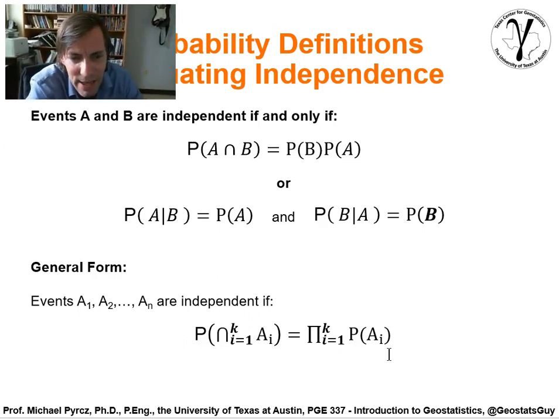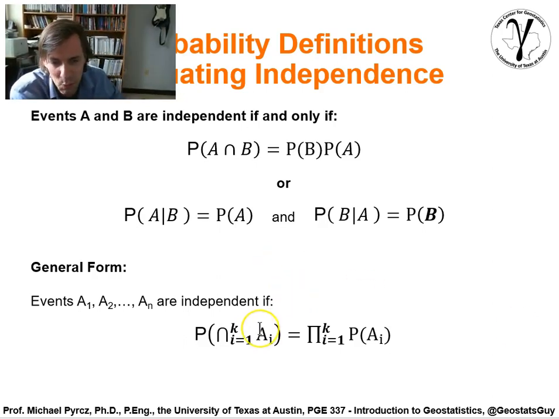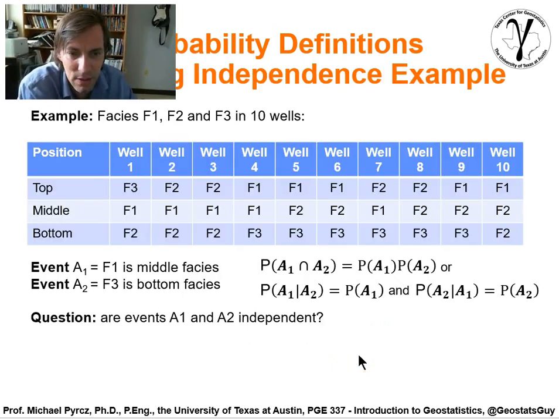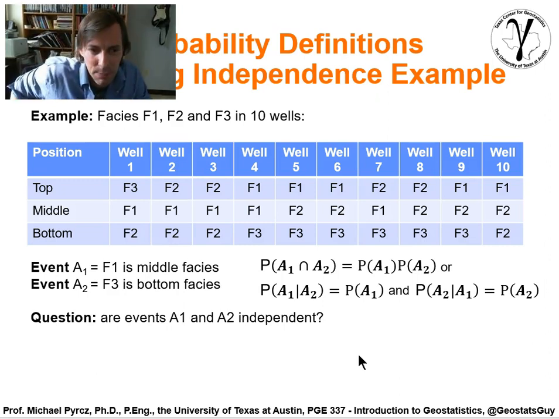The probability of A given B should also be equal to the probability of A, and vice versa. The probability of B given A is equal to the probability of B. Those are required in the case of independence. And the general form, as we discussed before, is the expansion of the multiplication rule for any number of events: the joint of all those events together must be equal to the product of all of their marginal probabilities. And so this allows us to solve some really interesting problems.